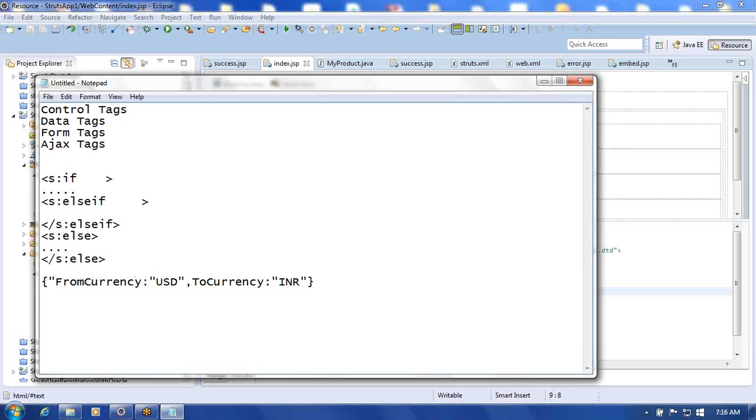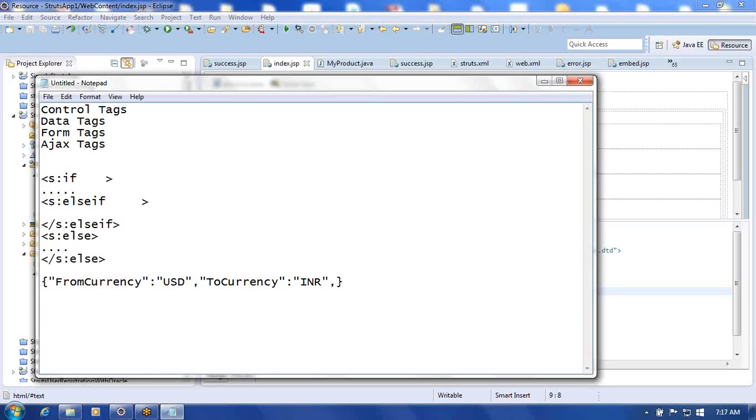But when you convert it into a normal JavaScript object, the key does not contain double quotes. In JSON you require double quotes, but in a JavaScript object you don't. It is just the key name followed by the value. If it is a string value, you put it in double quotes. If it is numeric, you don't.